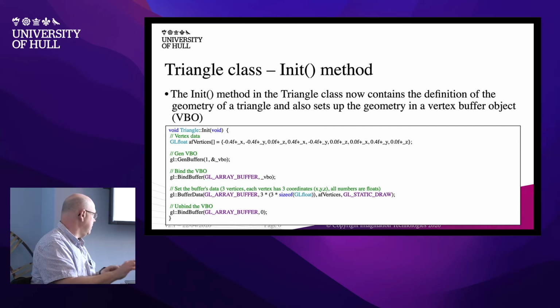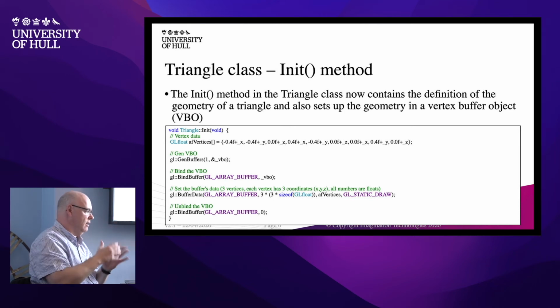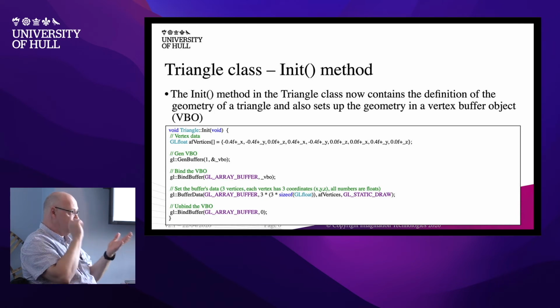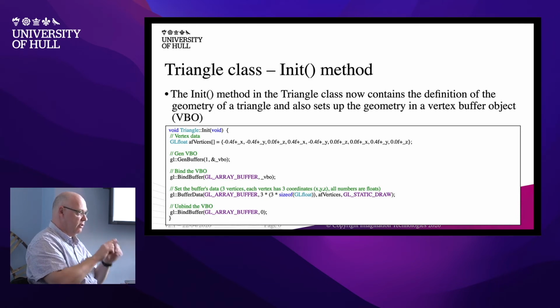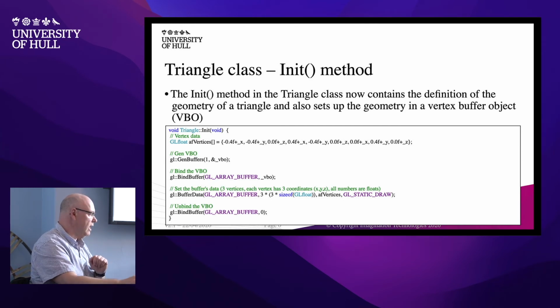Now I'm going to go through each of these now. It is also described in the lab tutorial as well. Essentially we're creating the positions for each of the vertices. Now this is a triangle, so we've got 3 vertices, 3 corners. Each of them has X, Y, Z, X, Y, Z, X, Y, Z. So there's 9 floats here.